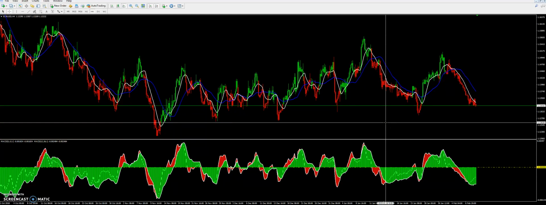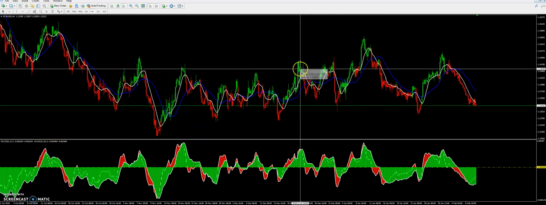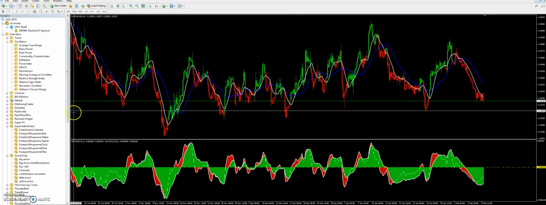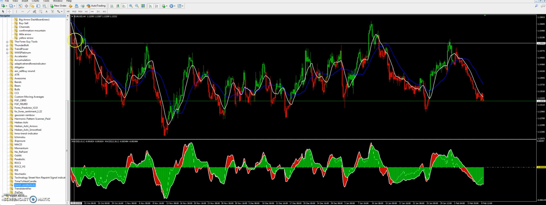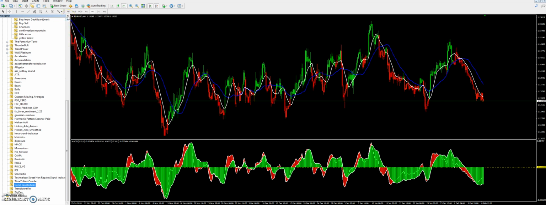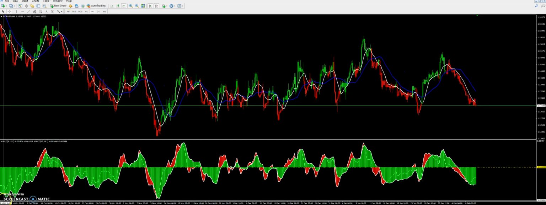But if you have any questions on where to get the candles, you can search for those online. They're called trend candles, and I'll show you right here what the name of them is again. Trend candlesticks. That's the name of them. So if you have to search for them online, that's the name you want to search under, trend candlesticks.